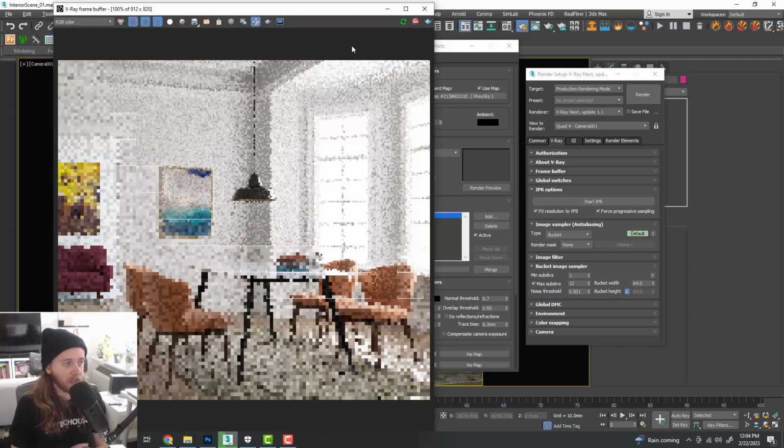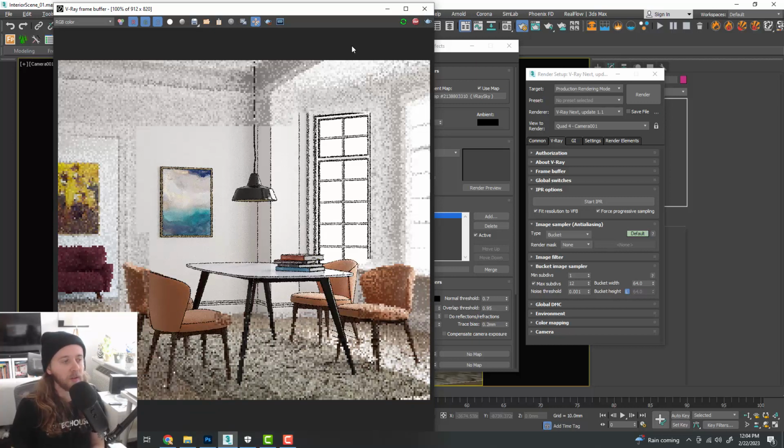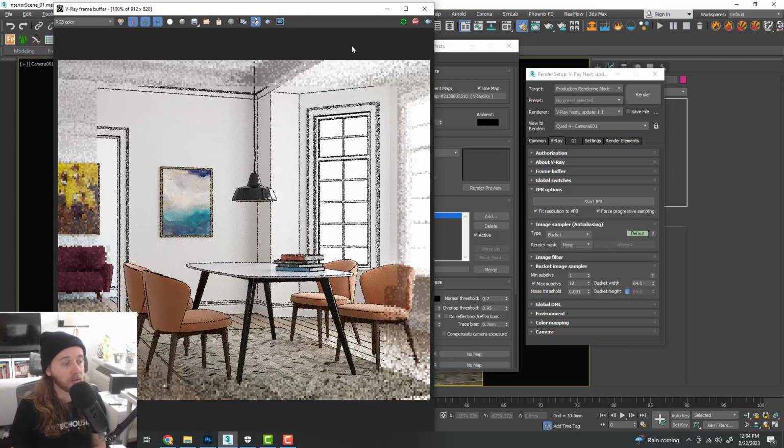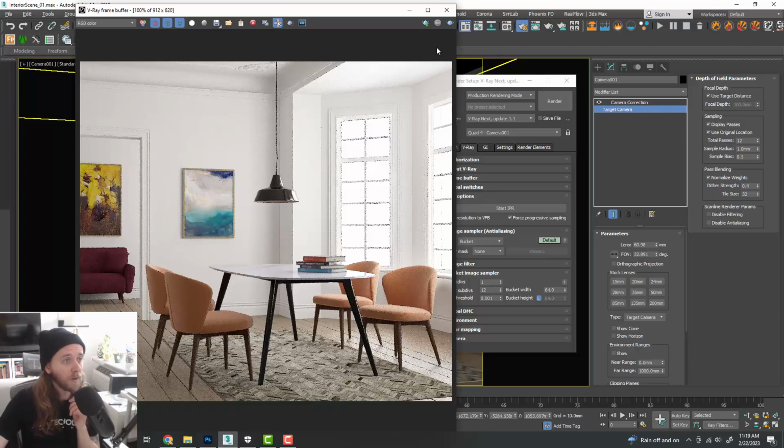Basically what this does is give you outlines on everything, which is really neat. And you can even render this as a separate channel and overlay it in post if you wanted to. But you can see how it looks kind of like a sketch. It looks a little sketchy, which is really fun. So this is just for a complete side tangent. If you have the lighting scheme down, if you really like it, you can add this layer on top of it and make it look a little bit more sketchy, a little bit more cartoony. Okay, so I'll stop that.